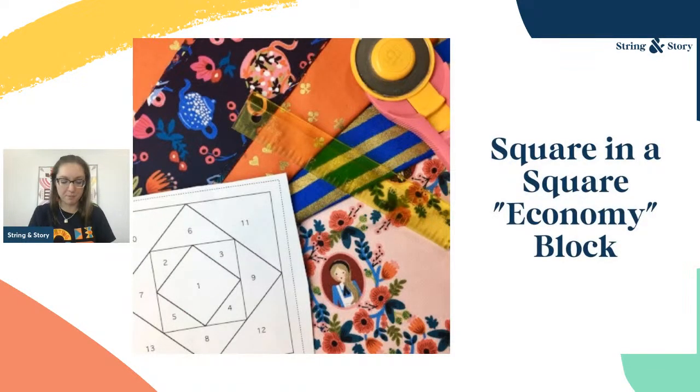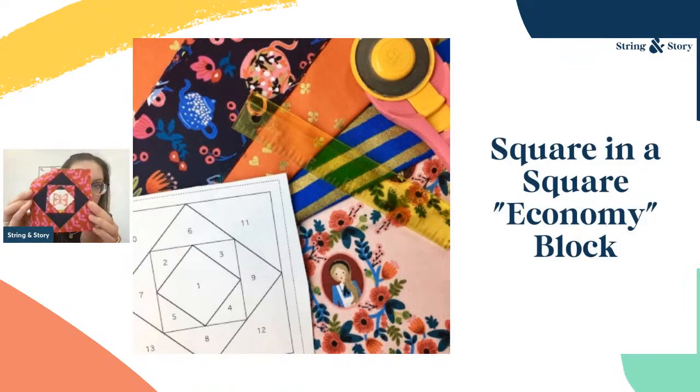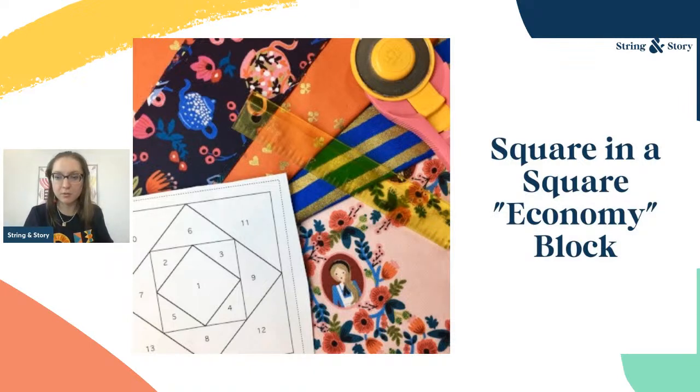I've been holding them up repeatedly as we've been here talking together. These are also made with cute little Ruby Star fabrics. What I really like about this block for teaching foundation paper piecing is that the shapes repeat. So we have a nice little fussy cut opportunity here in the center. And then these triangles are all the same, just at different scales. So we can talk through the steps of how to foundation paper piece, and then we're going to do it over and over and over again. Okay. Now here's the really fun part.